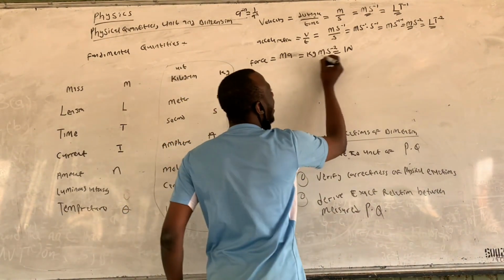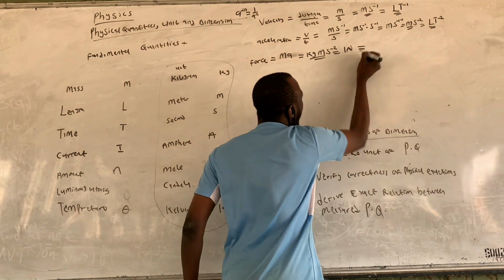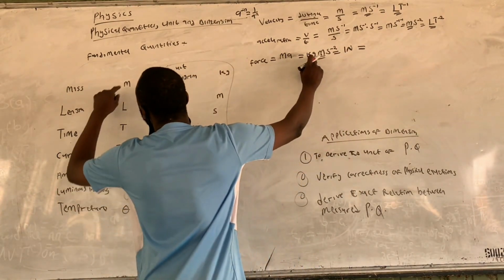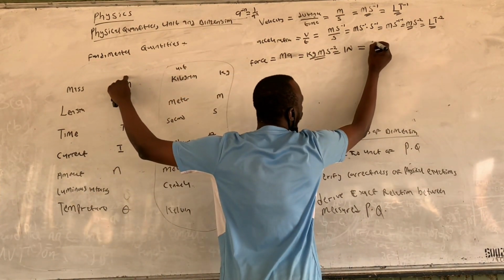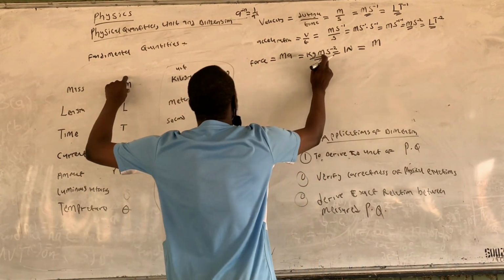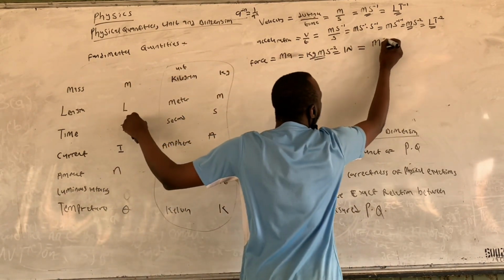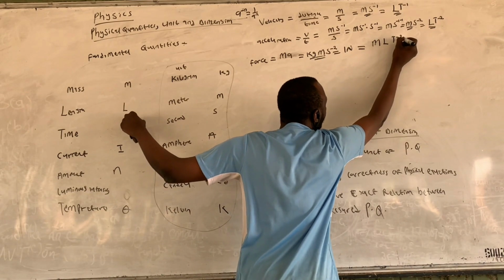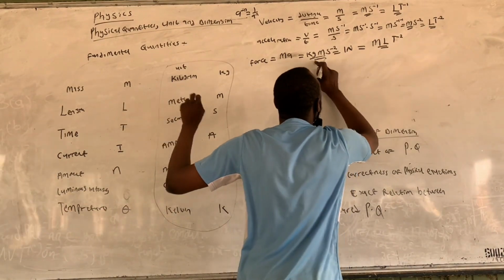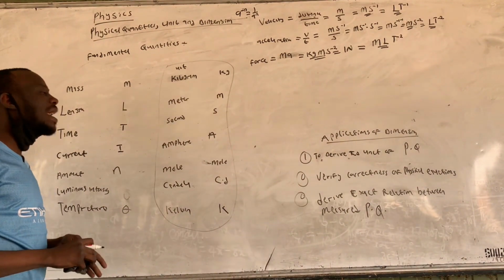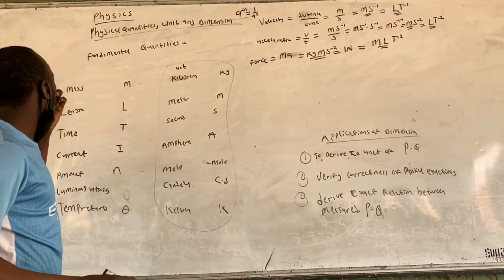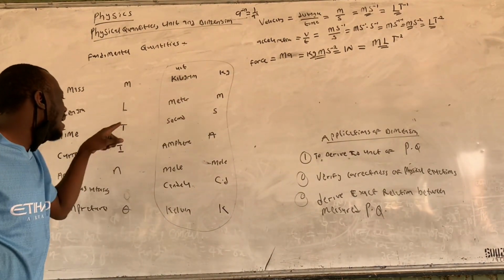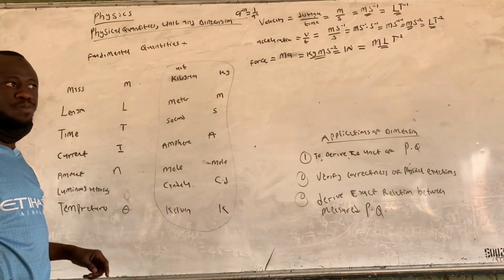So now the dimension here, this is the unit. Dimension here should be what? Now here we have mass, kilogram. We have capital M in dimension code. Meter, length, capital L. Then seconds, T to the power of minus 2. This is the dimension, and this is the SI unit. Remember, in dimension, we use capital M for kilogram, capital L for meter, capital T for second.